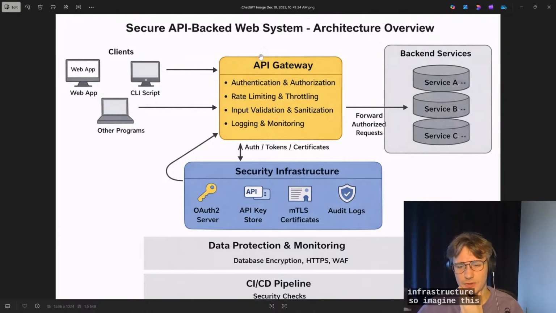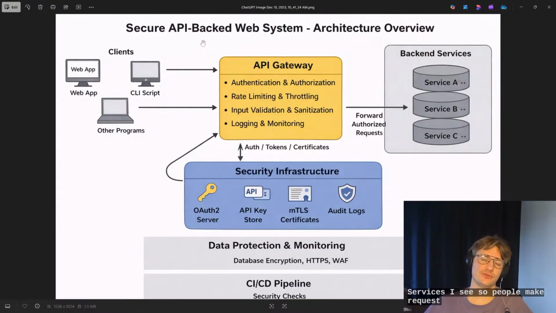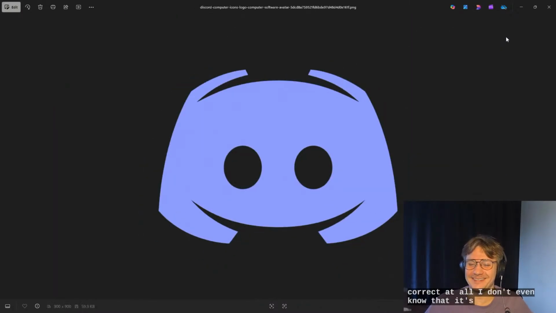So imagine this is our users, our person system, and then I've developed a security system on the back. And then actual backend services. I see. So people make requests through the secured API and gateway, and then all the security is conducted at a single layer. But that's quite tight. That's nice. That's simple. I mean, if this diagram is correct at all, I don't even know that it's correct.